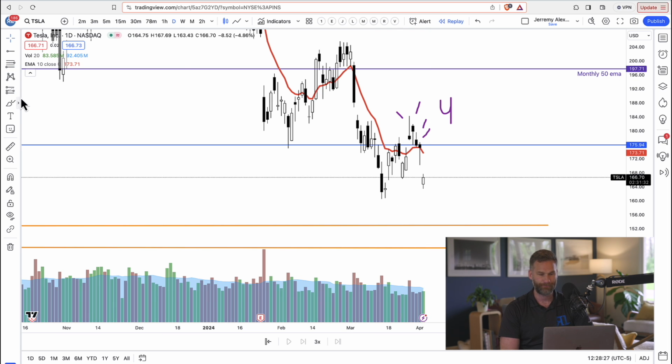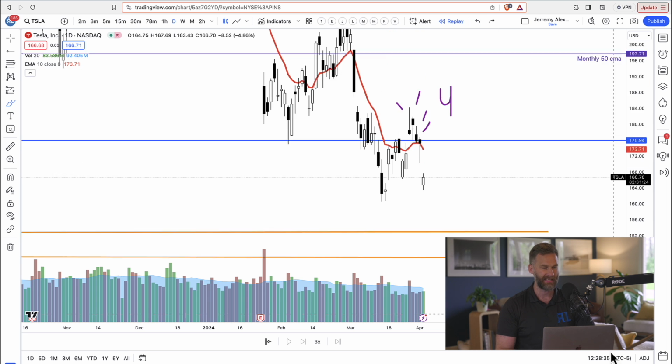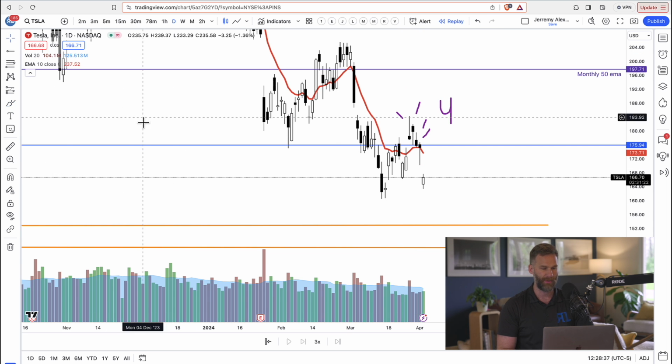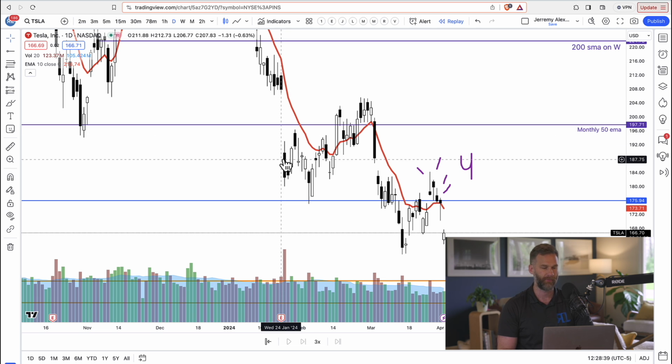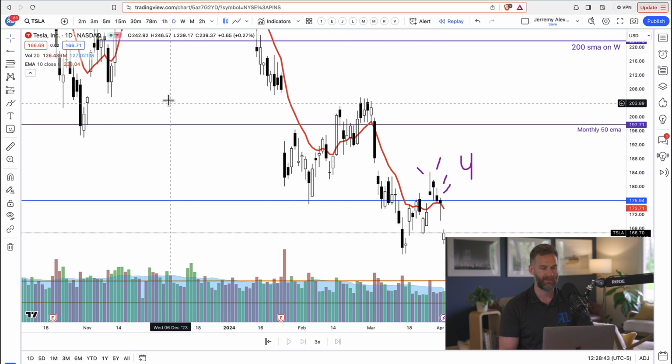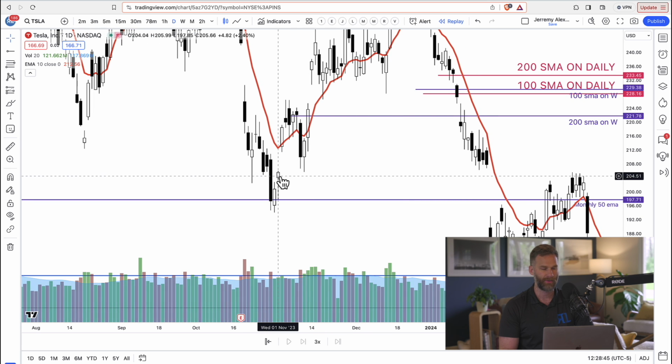Now, again, check it out. Bear candle gapping down. What do we do? We retest before we go lower. Oh, no surprise. I mean, we can do this all day. It's really, really easy. Here's another example. Bear candle gapping down. What do we do? We retest it before we go lower. It's a constant pattern. Here's another one. Bull candle gapping up.